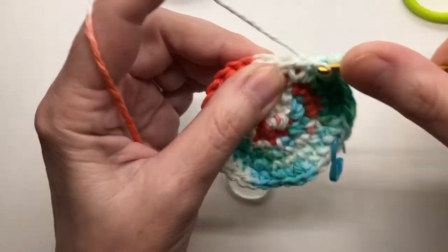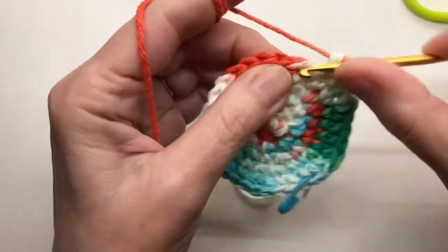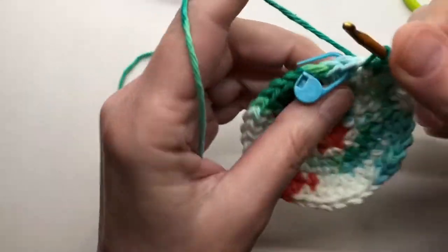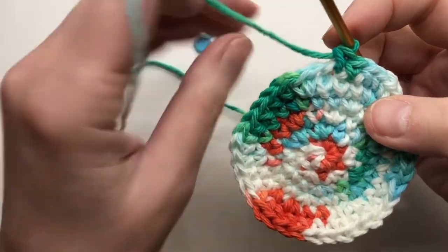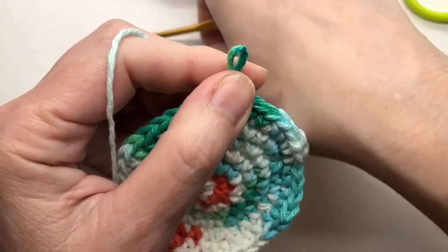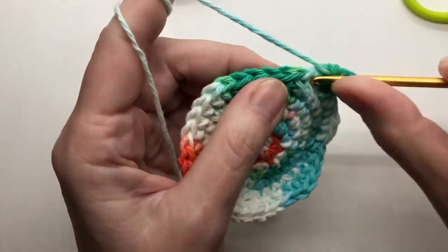Two, one, two, three, four, three, four, and we're back at our stitch marker. Take that out, do two in that first one. Let's put our stitch marker back. Then we're going to do one single crochet in the next five.